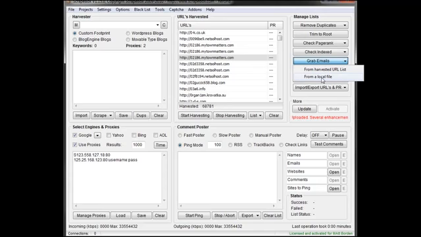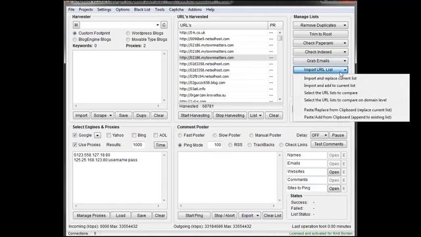It'll let you grab them from a local file you have, or throw in a list of URLs like this, and it'll pull them all up and scrape any email addresses on there. You can import URL lists. A couple things. You can import and replace the current list. This only lets you select one list to import, and it'll replace whatever's over here. Import and add to will add to whatever list is over here, and I can select multiple lists to add to.